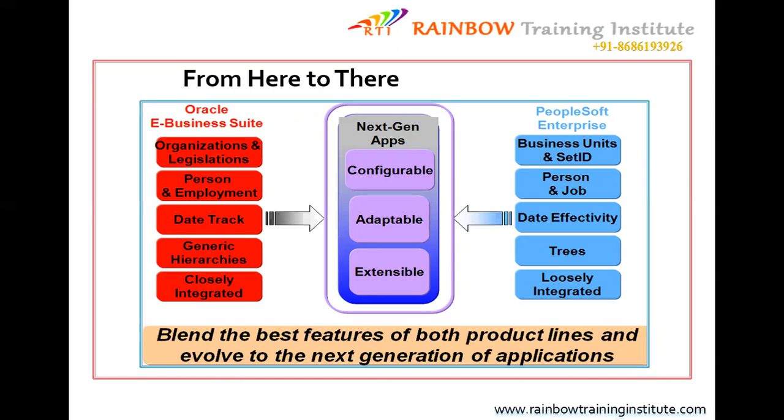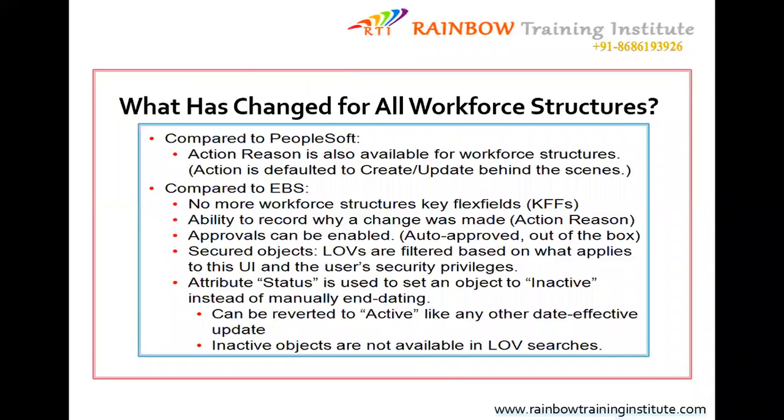And then coming to closely integrated and loosely integrated: in the EBS suite, all the modules and functionalities are closely integrated. In PeopleSoft, it's kind of plug and play, loosely integrated. So by taking the best out of these two products, the EBS suite and PeopleSoft, whichever functionality they felt was best in EBS suite and whichever was best in PeopleSoft, they brought those best features into Oracle Fusion, to make it a very good global process.